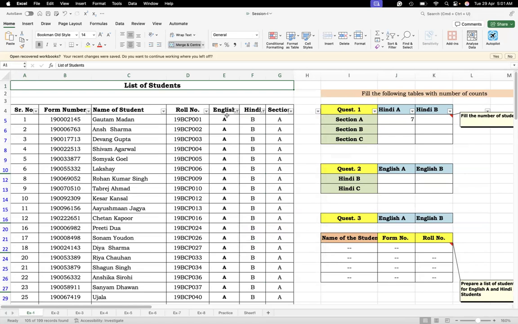So now you can see I have only those students who have English A and Hindi B. Okay. So now I can copy this input and copy this output and paste it somewhere else where I want to show my answer. So this is it in this session. We will solve another question in another session.